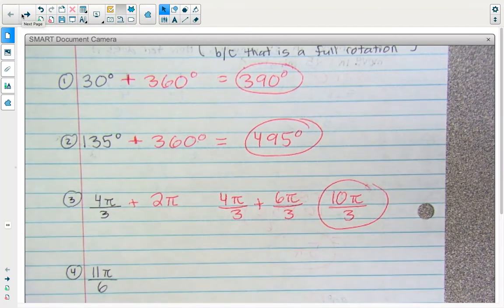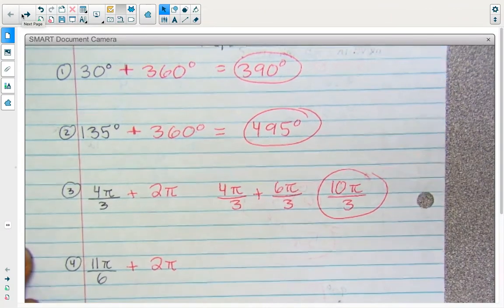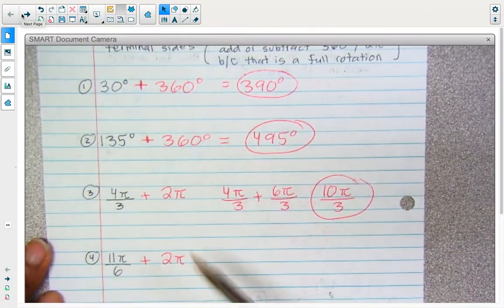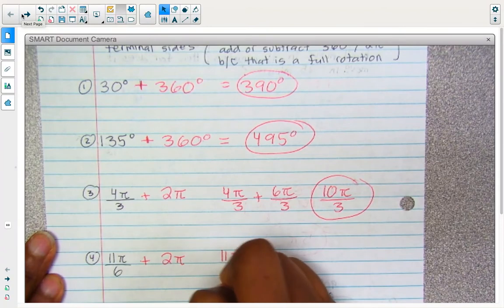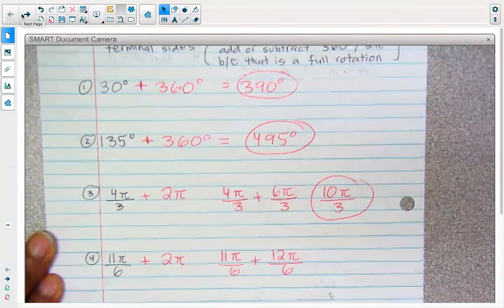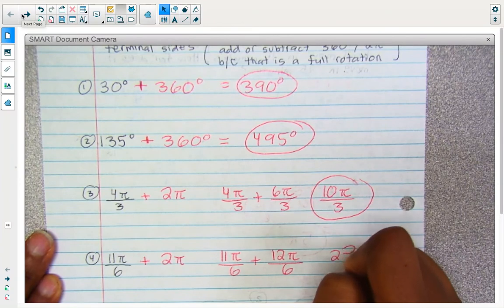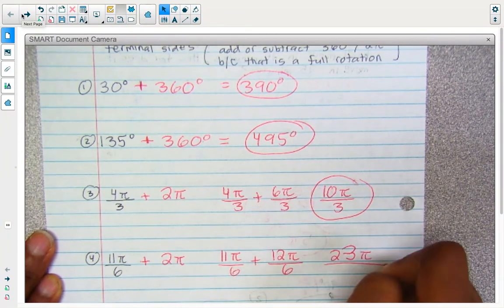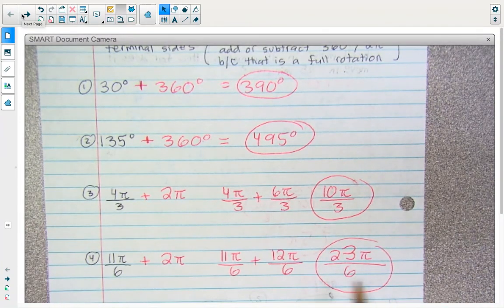And the last one, 11 pi over 6, we're going to add 2 pi to it. Again, you can subtract 2 pi, or I can add multiples of 2 pi or 360. I'm just trying to make sure you get the concept down as far as ending in the same spot. When I add this together, let's find a common denominator. This is going to give me 12. And you add 12 and 11, and so we get 23 pi over 6. Sorry, my 3 is kind of wonky there. I started writing the wrong number. But 12 and 11 is going to give me 23 pi over 6.